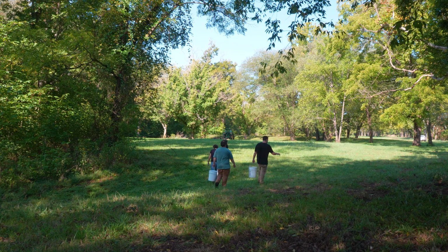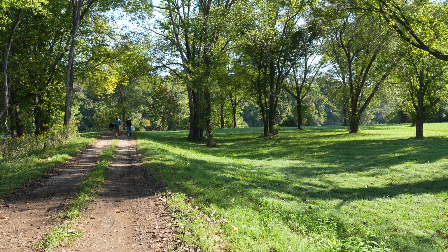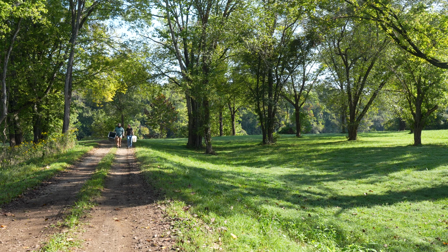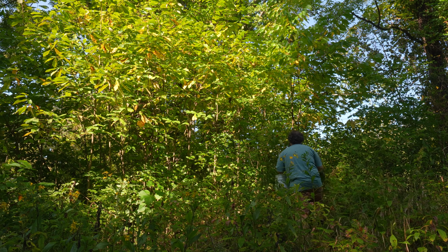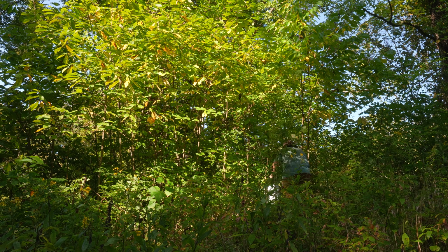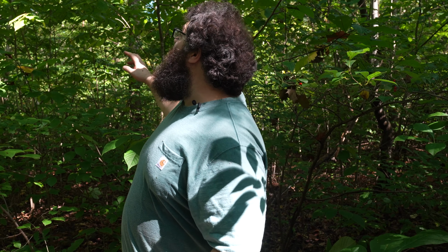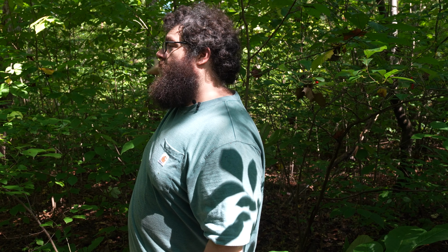Floodplains like this are often attractive for farmland, they're often attractive for development, so they disappear really quick. The woods right around us are really cool because they're not riddled with as many invasives. There's not as much knotweed, there's not as much privet. There's just way less stuff that's shading everything out. So we end up with this really cool forest where we have this really robust understory of Pawpaws.